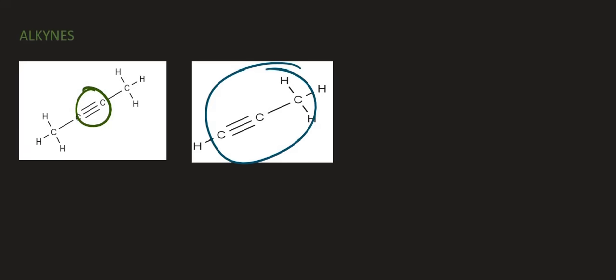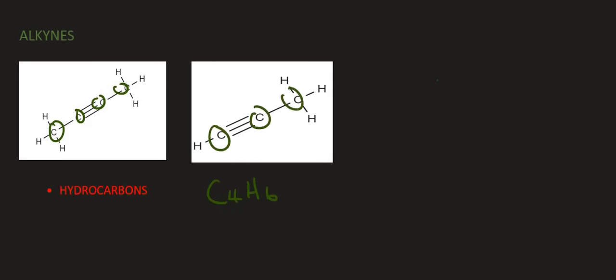So quick summary, they are hydrocarbons, meaning there's only hydrogen and carbon. Their general formula, I'm going to go through that. So if we can imagine that these ones have even less hydrogen, so let's quickly look here. One, two, three, four carbons, and then if you quickly count that up, that's going to be six hydrogens. So that's C4H6. This one here is one, two, three carbons, and the hydrogens will be four. The formula for these ones is you multiply the number of carbons by two, and then you subtract two.